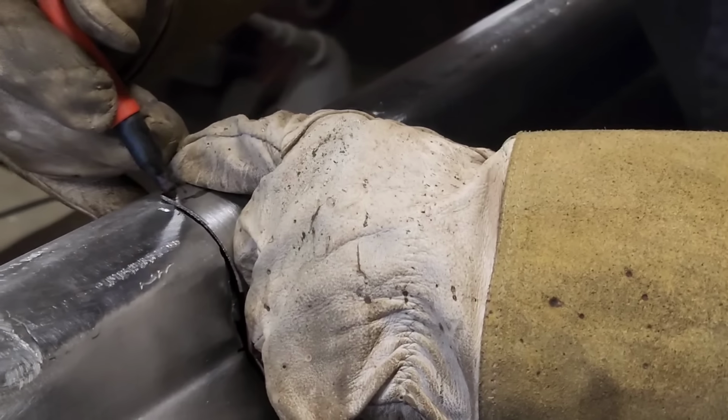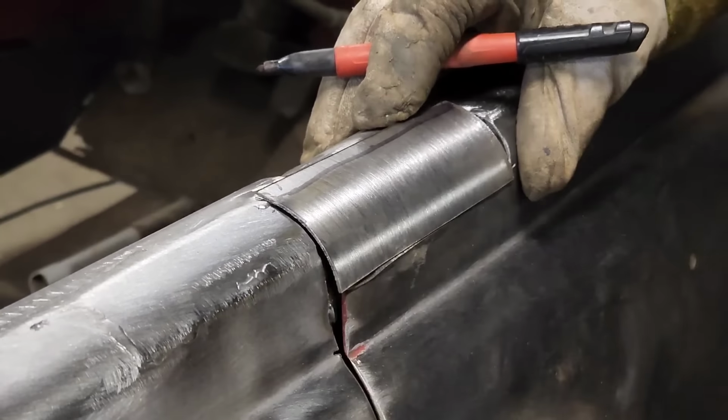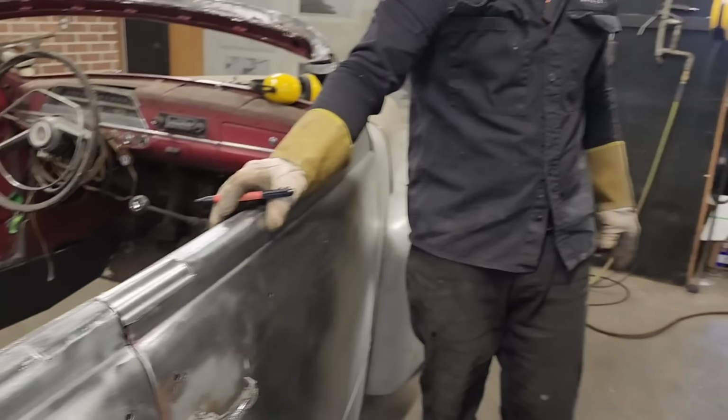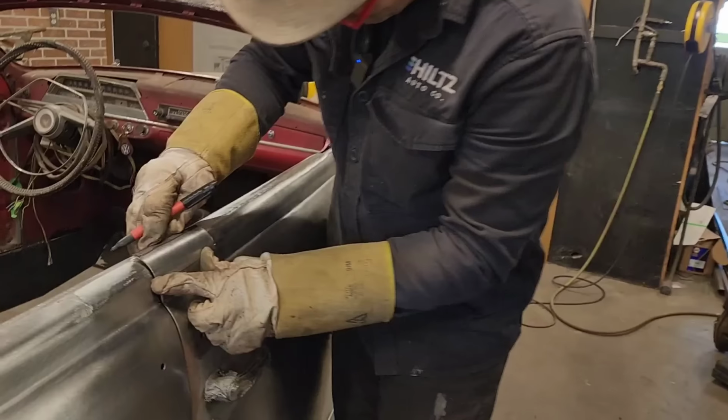Yeah. I had my brother helping me in my shop there doing stuff. And then I even had to get my grinder to cut some stuff in my shop, and I was kind of laughing. He said, "You're the only other one I've seen with the grinder." I said, No. I know a guy down the road who does the same thing.